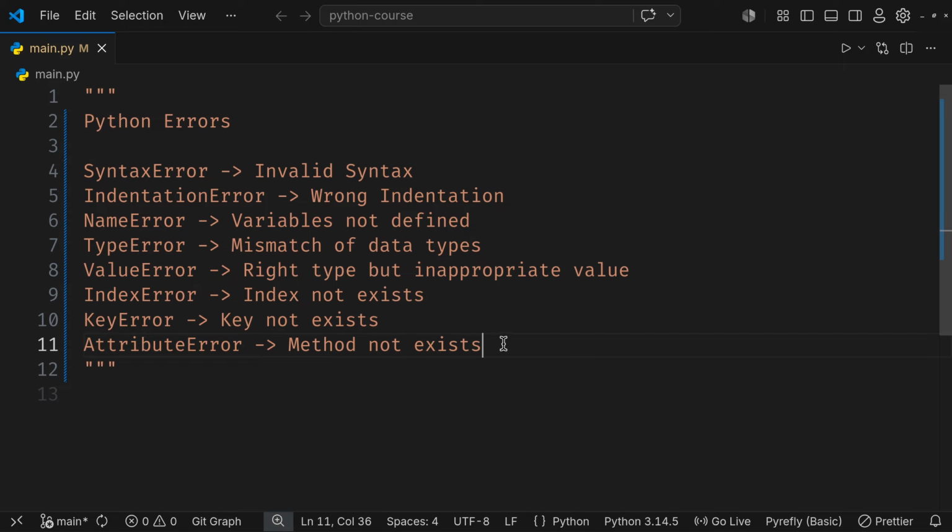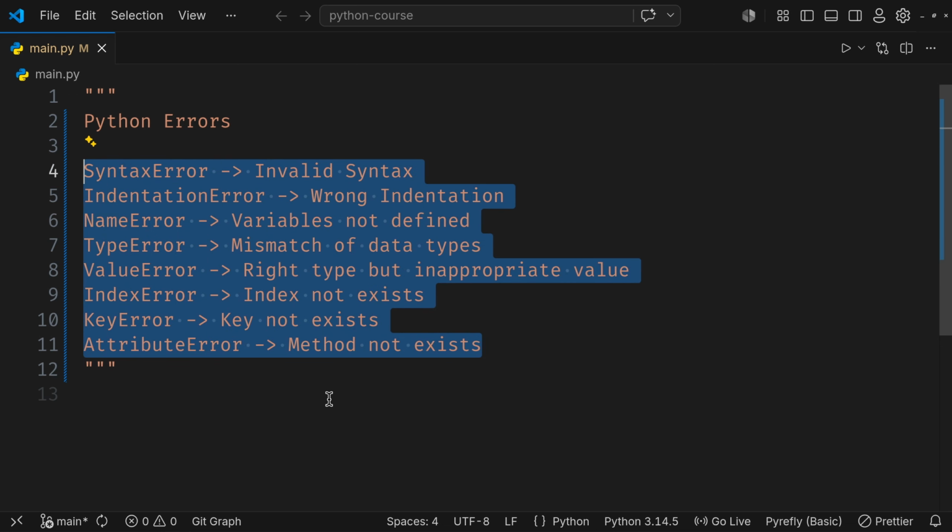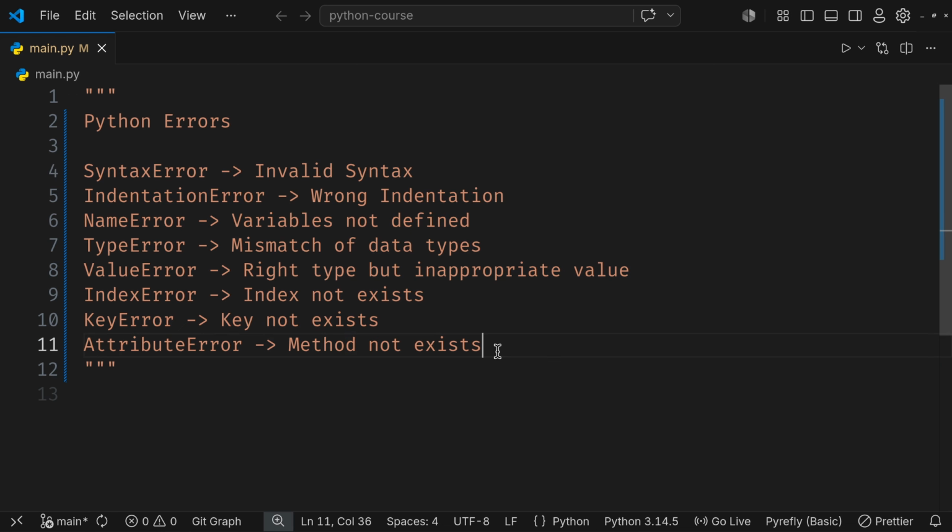Okay, so this list which I have written down here, you don't have to memorize anything, right? Whenever you are getting some sort of an error in your code, you can just copy that particular error, go to Google or ChatGPT, paste that error and see what exactly it is saying. Okay, so these are basically the errors in Python. And in the upcoming videos, we will be discussing more about the errors and how we can handle them properly in Python. Okay. So let's see some of the things in action as well.